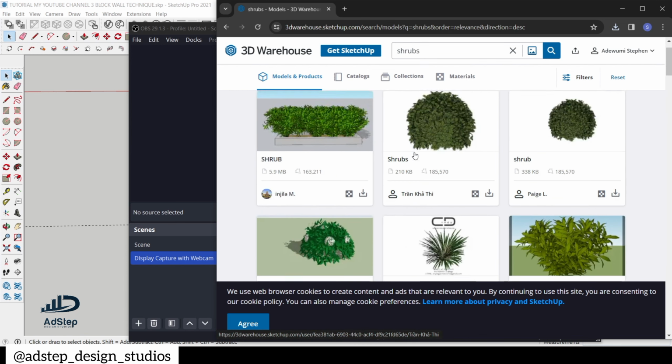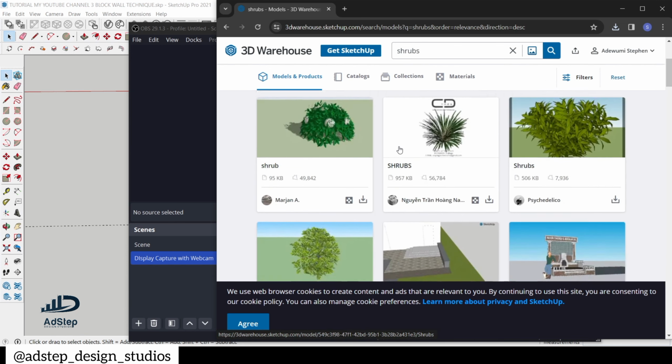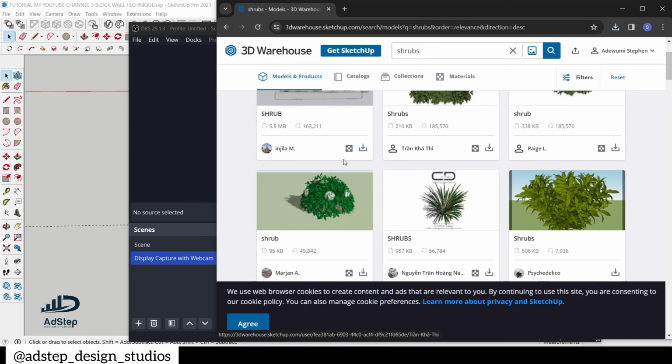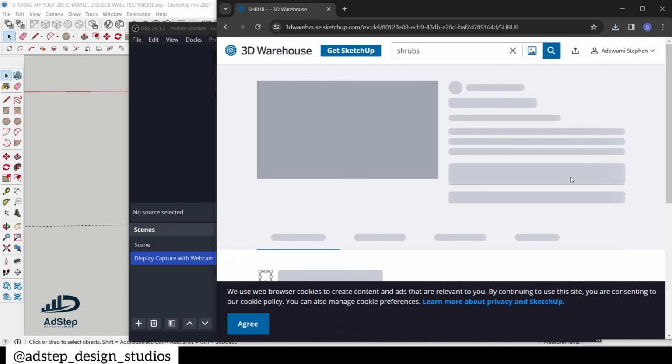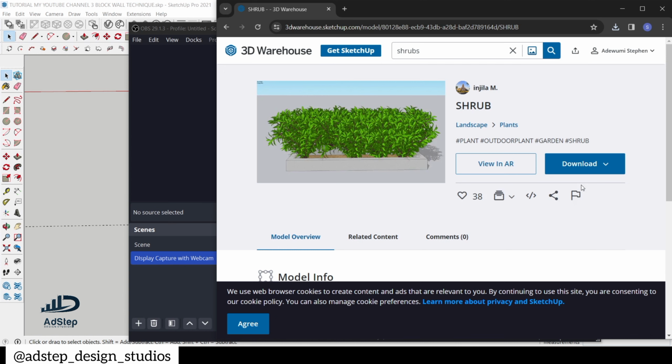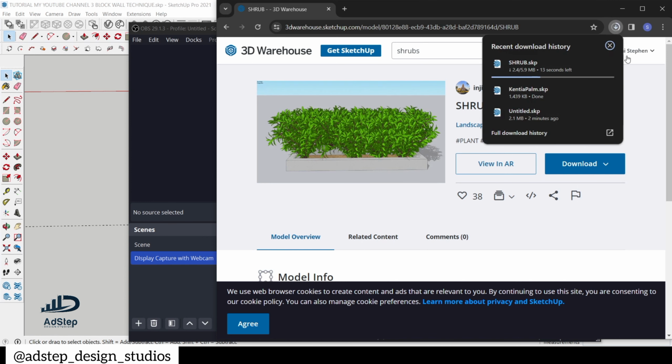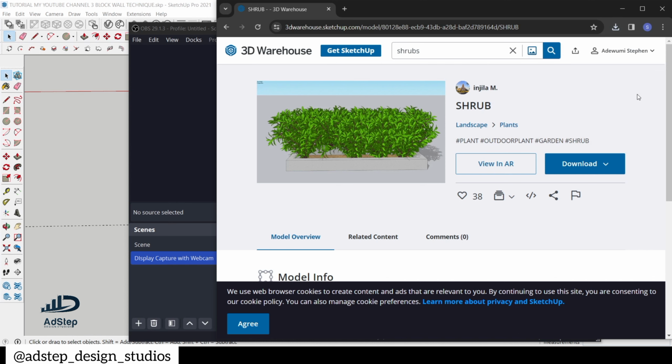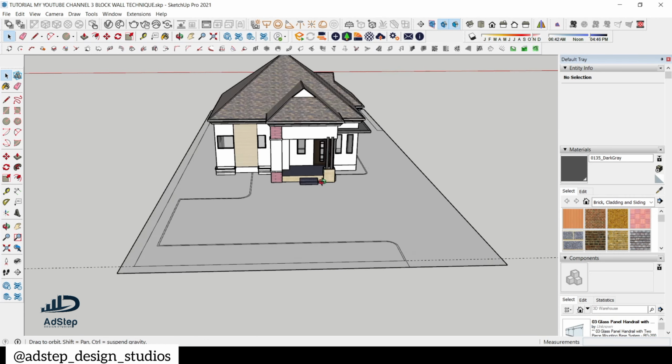Shrubs. Okay, this is it. So let me just download this first one, download SketchUp components. So that is all for our 3D Warehouse. Download it. Now we want to place our downloads.